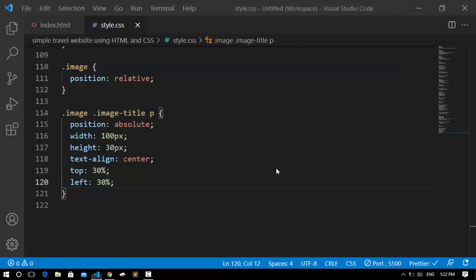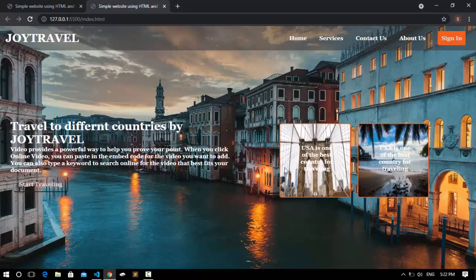You may wonder how I put these in the middle of this image. I tried it too many times. Don't think that I just put it in one try. Now I have the right things. If you are designing your web page and it takes too much time to put your text at the center or in the right position, don't think you are bad at coding.